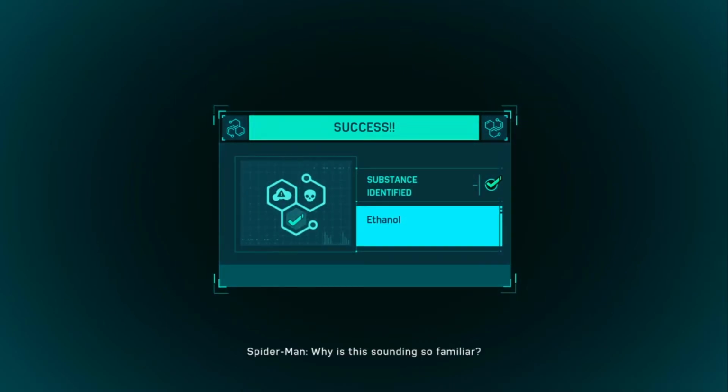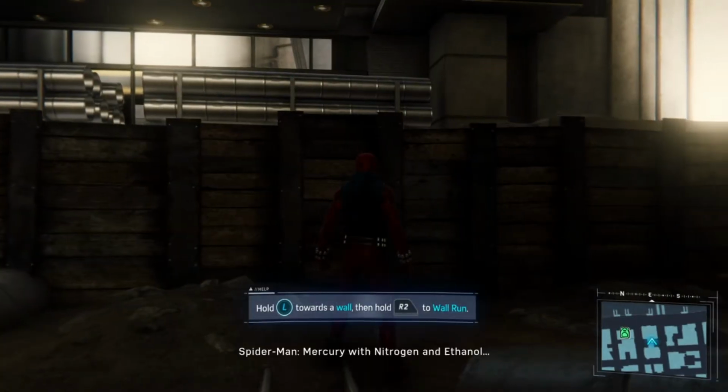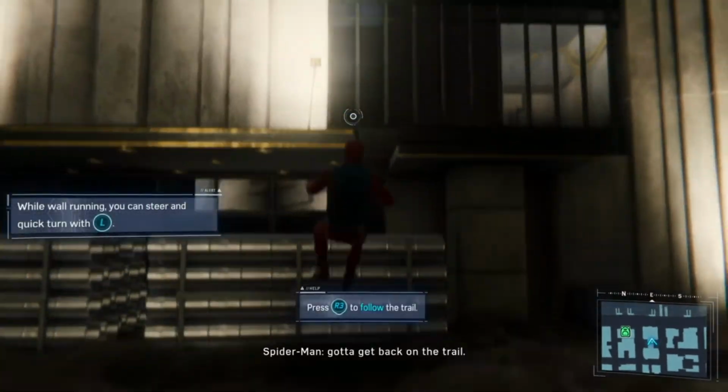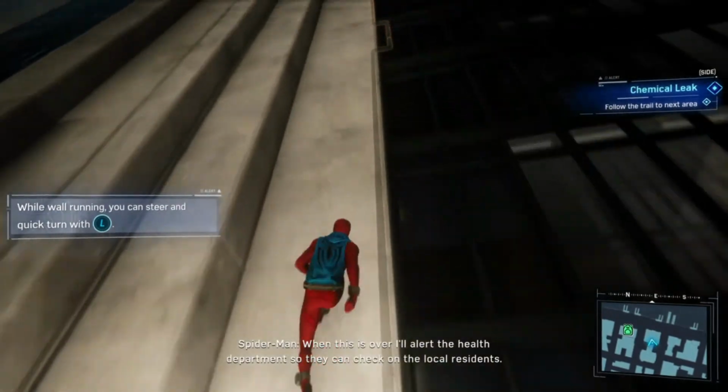Ethanol. Why is this sounding so familiar? Well, it might to you, it doesn't to me. Mercury with nitrogen and ethanol. Gotta get back on the trail. When this is over, I'll alert the health department so they can check on the local residents.